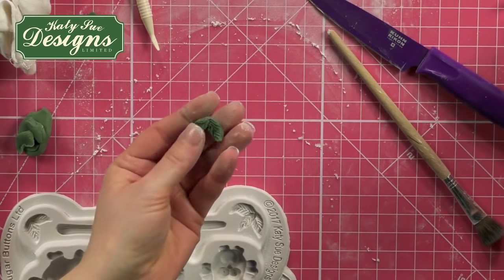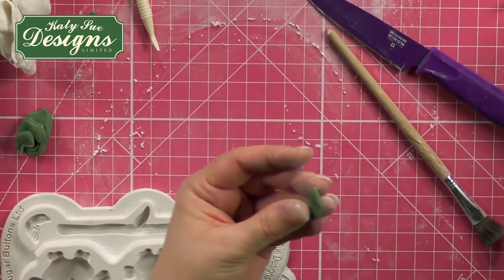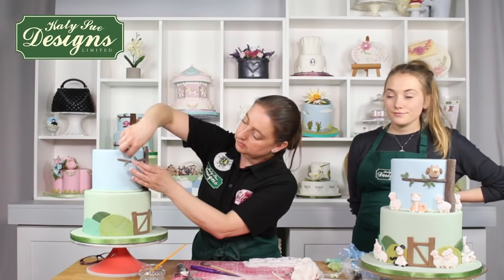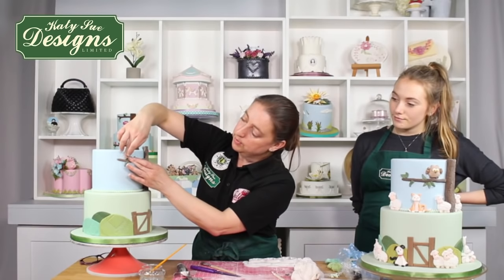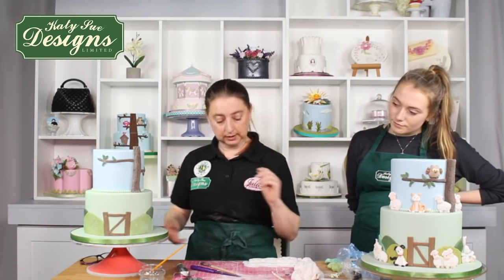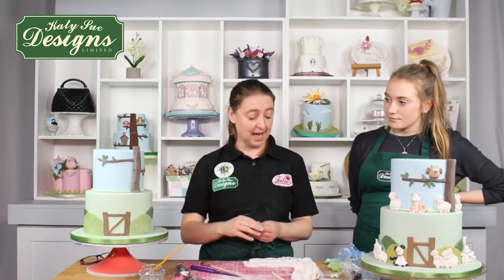And then you can just put them wherever you want on your branches. So again, you could make as many of these as you wanted. If you wanted extra branches, you could. Put that on there, remembering to leave room, because we are actually going to put the owl on here as well. Okay, so as I say, you can just carry on going and make as many leaves as you want to go on there, but we'll just stick with the one lot for now, and we'll move on to another mould.